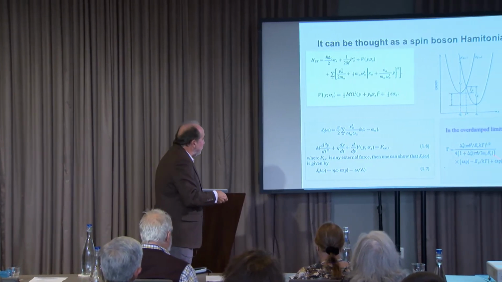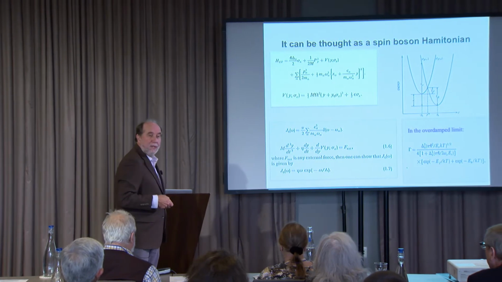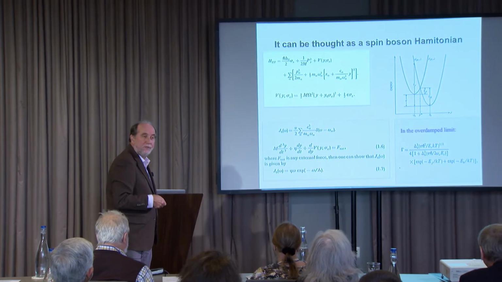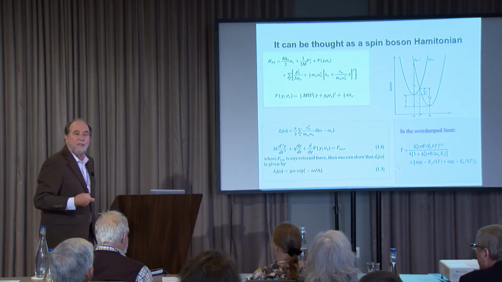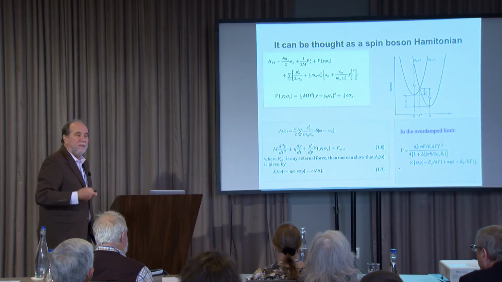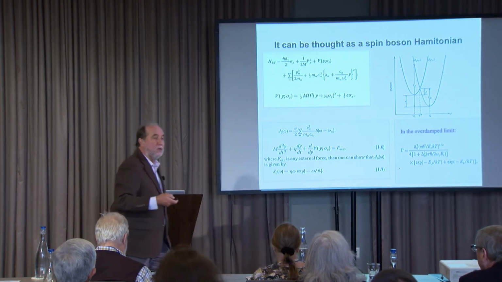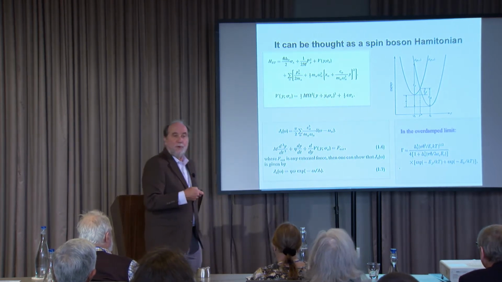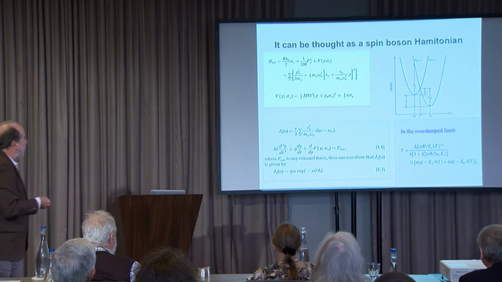In the case of the overdamped limit, you can go all the way from adiabatic to non-adiabatic. The weak coupling and strong coupling you can solve. So there's a lot of physics being done here. But remember, we missed the fact that what we call T2 and T1 here are about the same when you're talking about a harmonic bath. But that's where the theory is.